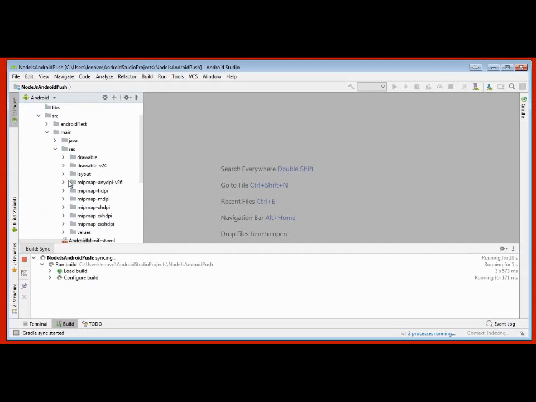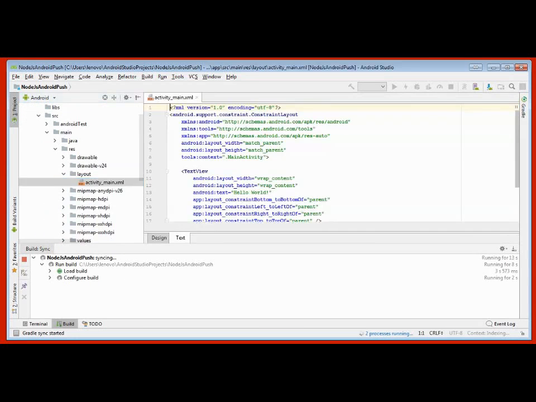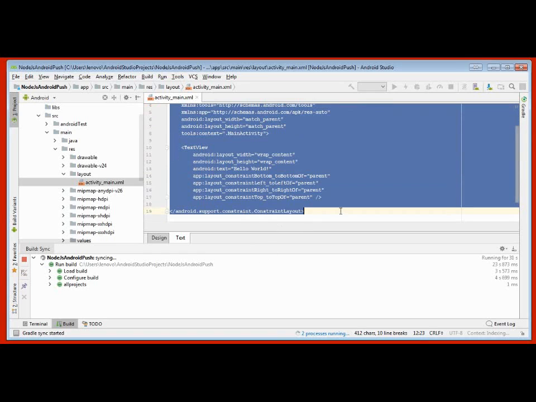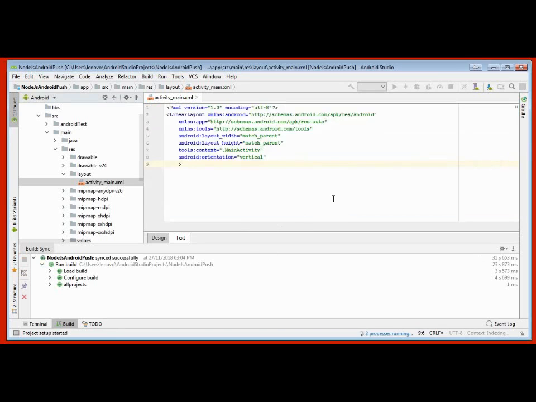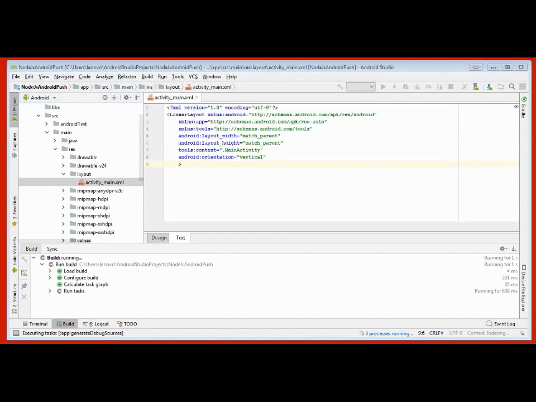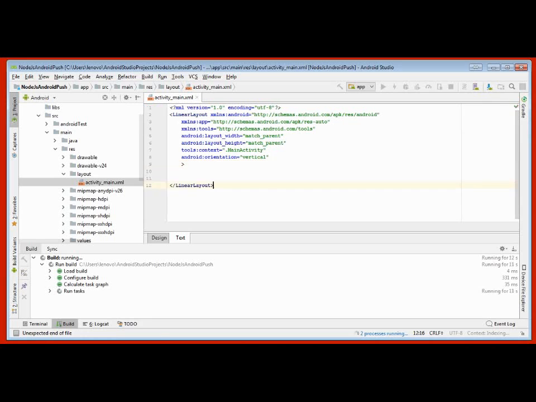We're going to build the only screen we are going to have in our application. This screen is going to have a username and a channel, right? We're going to connect to our server using a channel name and a username. We're going to use a linear layout. Yeah, I know, this is completely basic. So you see here that it's nothing complicated, just a basic layout, beginning of times.